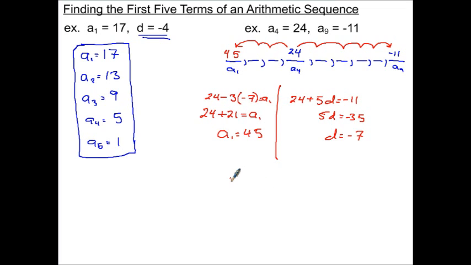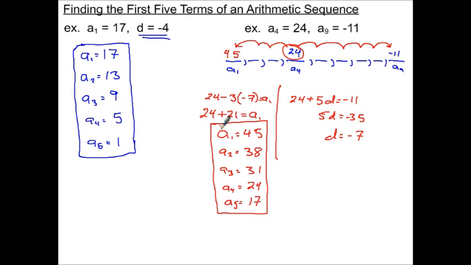A sub 1 is 45. And we'll just take it from here. So a sub 2, again, I figured out my common difference is 7, so all I have to do now is subtract 7 each time. So it gets me a 38. A sub 3, subtracting 7, gives me a 31. A sub 4, minus 7, by no coincidence whatsoever, gives me the 24 that I was expecting. And then a sub 5, 7 off of that, lands me at 17. Alright, so there's your first 5 numbers. Again, fairly arbitrary that they asked for 5, but since that's what they're asking for, there it is.